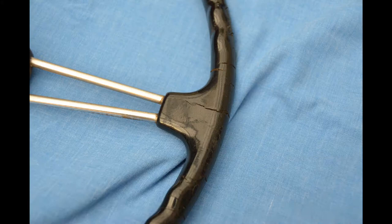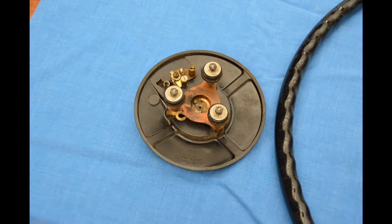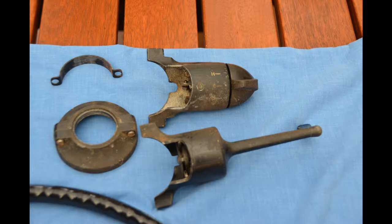This shows that centre tube I was talking about that attaches to the horn button. I largely took photos like this to help with reassembly later on. This shows what I'd refer to as the switchgear on the steering column — a switch for side lights with a second setting for headlights, and on the other side the indicator switch stalk. I also sent these parts off to Yesteryear Steering Wheels for beautification.